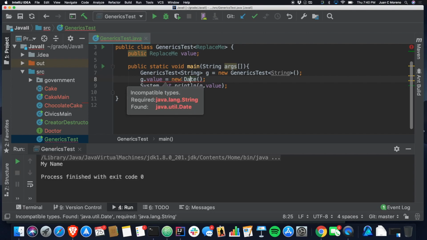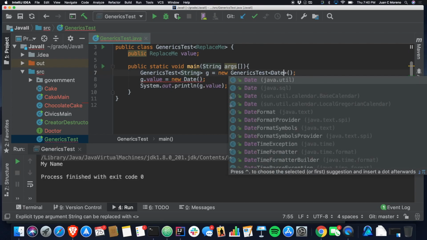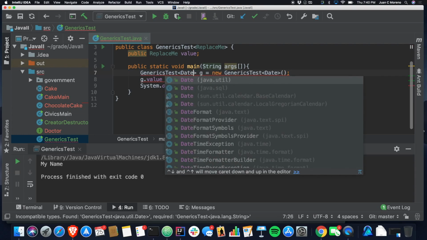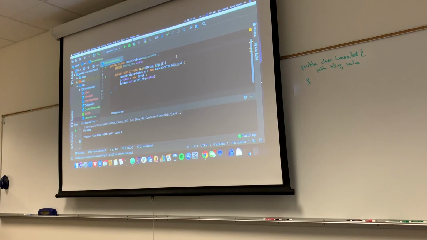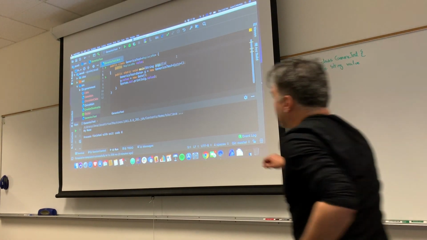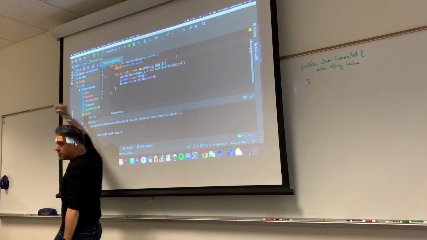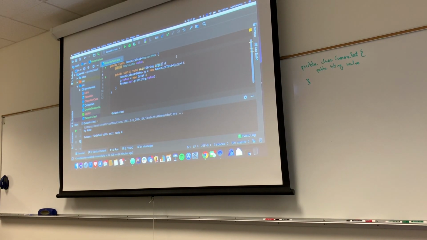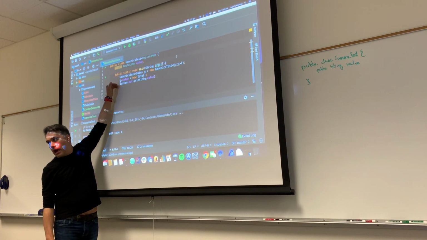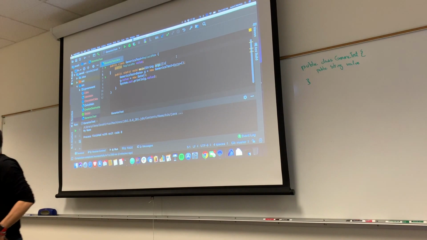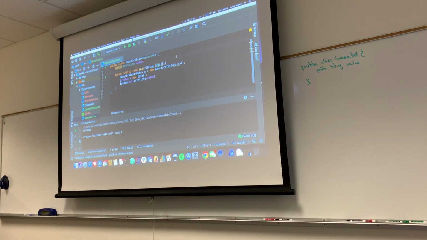A date object. Now, if I change this to date, the error goes away. So essentially, I've made this class very versatile, and at runtime I am able to replace those values.